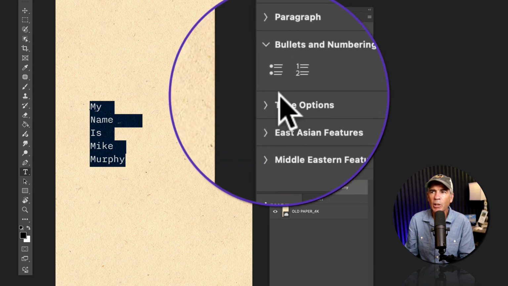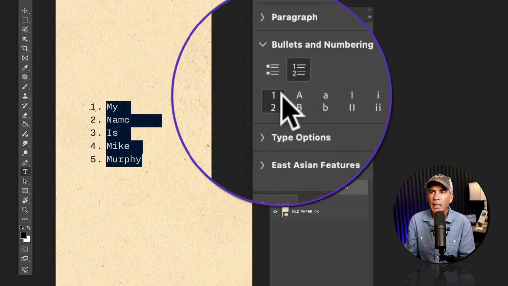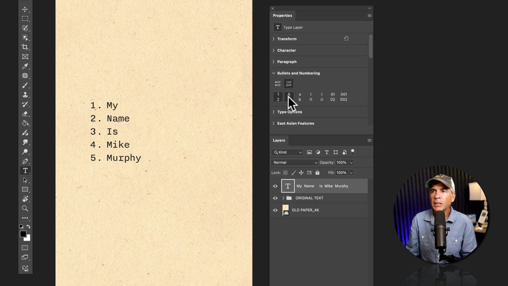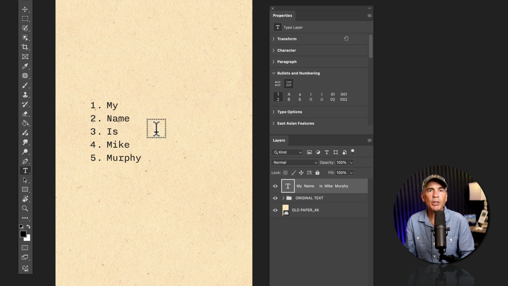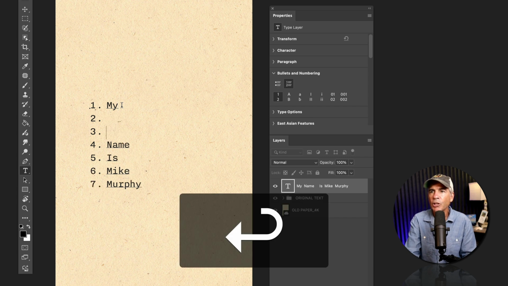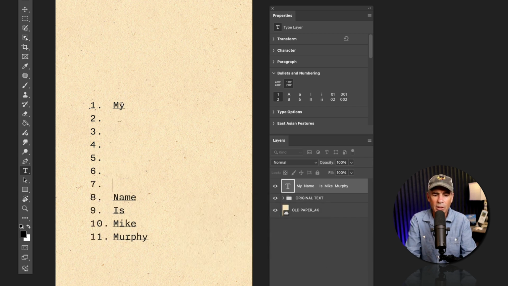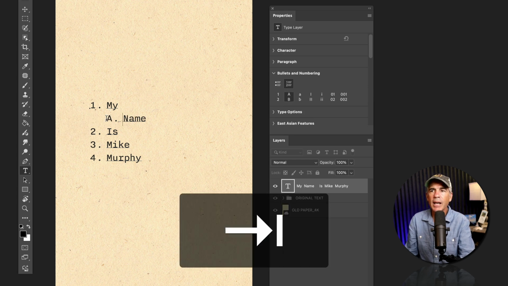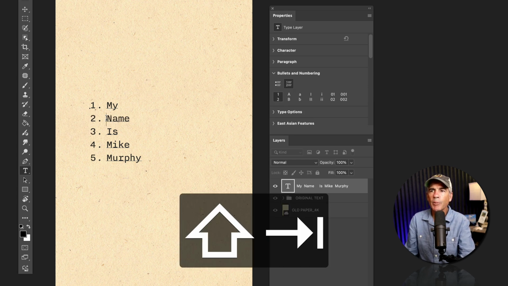Notice there's nothing below, but as soon as I click on it, now we have these different variations below. So you can cycle through the different variations to see your options. And you can also do those for the sublists or the nested lists. So if I hit enter return, you're going to see it's just going to add numbers. I'll undo that. Tab is going to work the same way. Tab, tab, shift tab, shift tab.